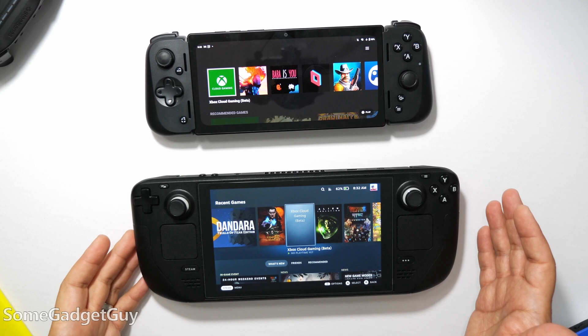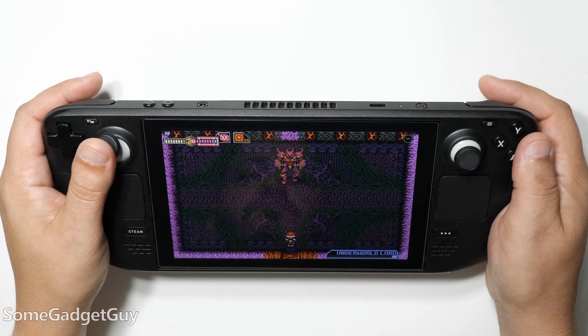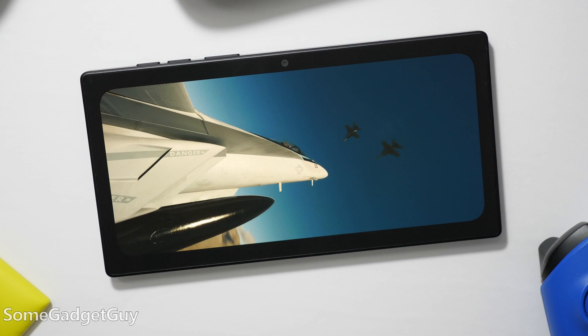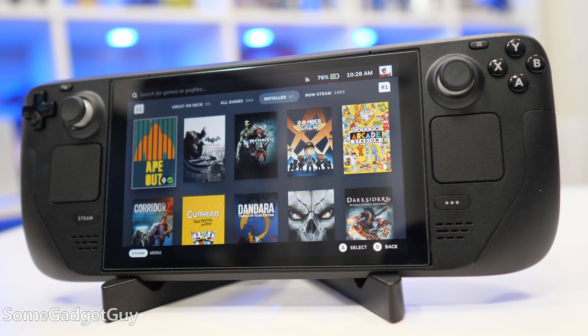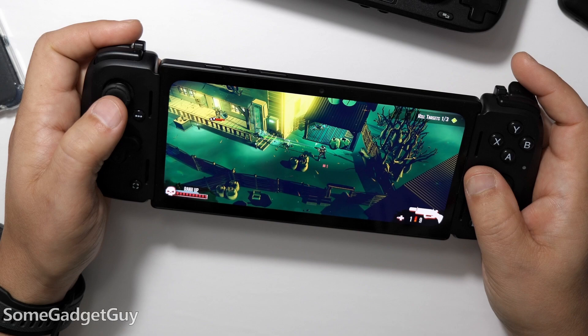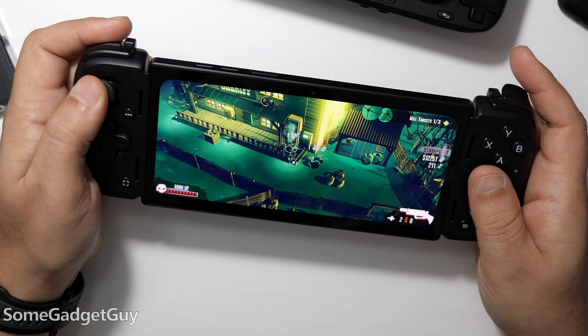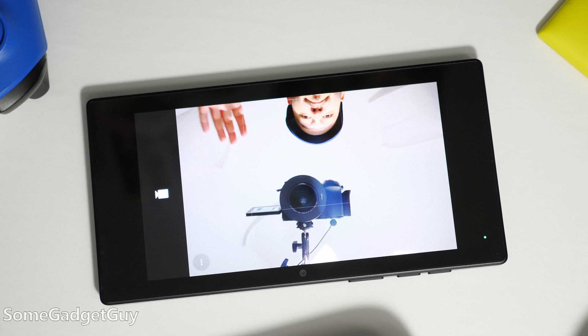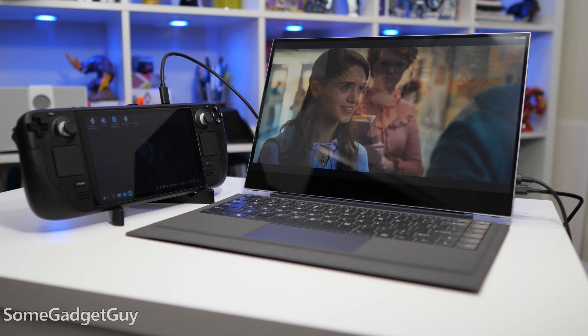I think the Steam Deck makes more sense as the dedicated gaming solution, but the Edge wins some fights as the broader multimedia entertainment device. Getting into the Steam store, buying some games, and playing those games — Steam Deck. That is a really great first-party vertical solution. If you're a little more flexible, you're more on the go, and travel and pack weight is a concern, then the Edge comes in with an entertainment solution that takes some of the burden off your phone, especially with the ability to install any other Android apps.